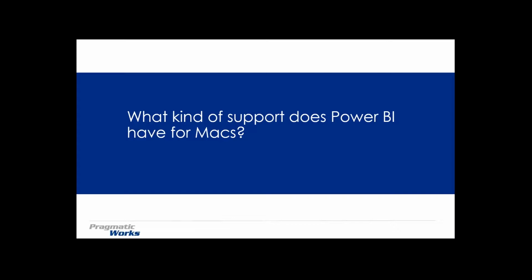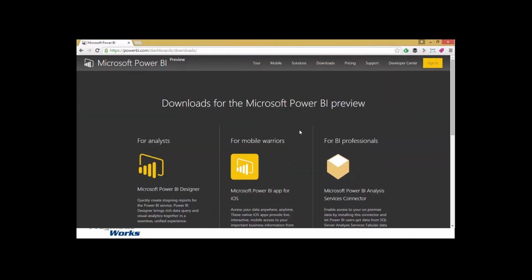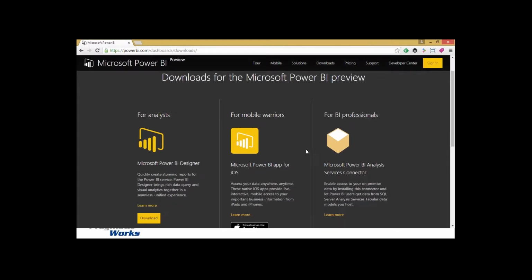The other thing that's kind of nice about the way that Microsoft is going is that the mobile story is very strong. While this isn't really Mac specific, it's important to call out that a lot of companies and a lot of people use iOS devices. If you go to the Apple iOS App Store, you can download some iOS apps to view Power View right on your mobile devices. Currently they only have iOS apps. There are Android and Windows Phone apps in development, so I'd be on the lookout for those coming down the pipeline.